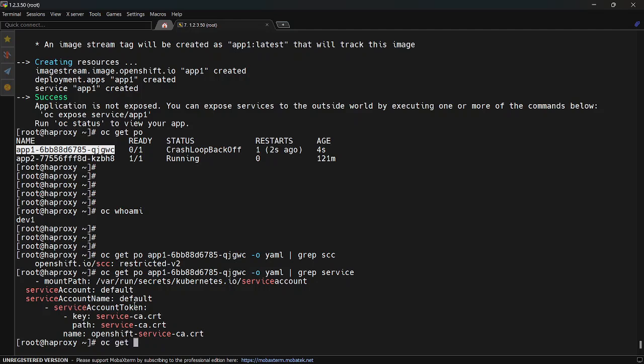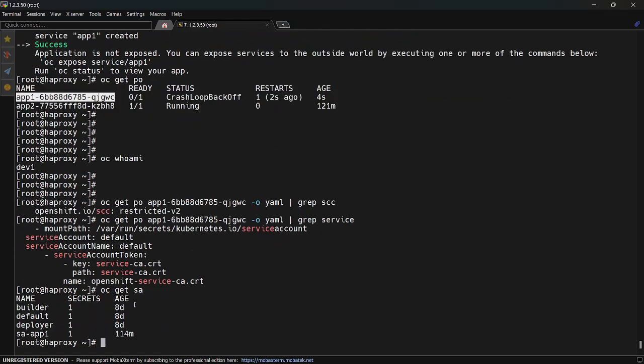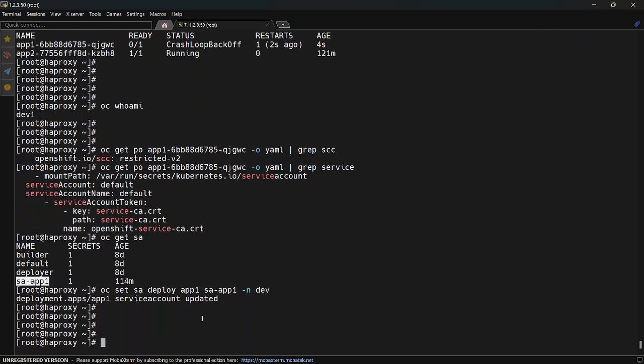So oc get service account. We created this and associated the new SCC with it. So oc set service account. Let me do this again. Deployment app1 and the service account is sa-app1 in the dev namespace. It's not mandatory to define dev, because we are using the default namespace dev.